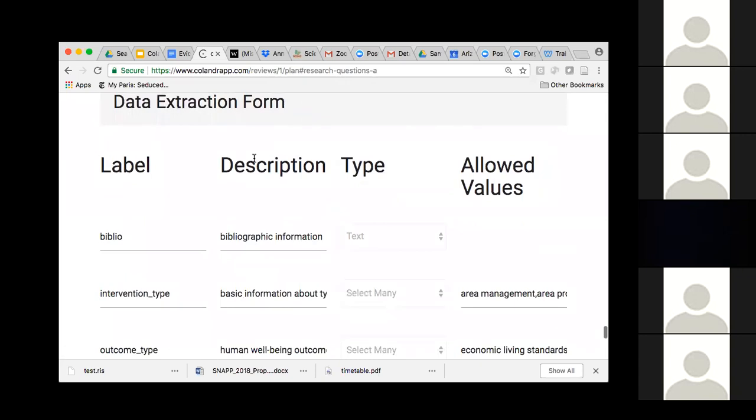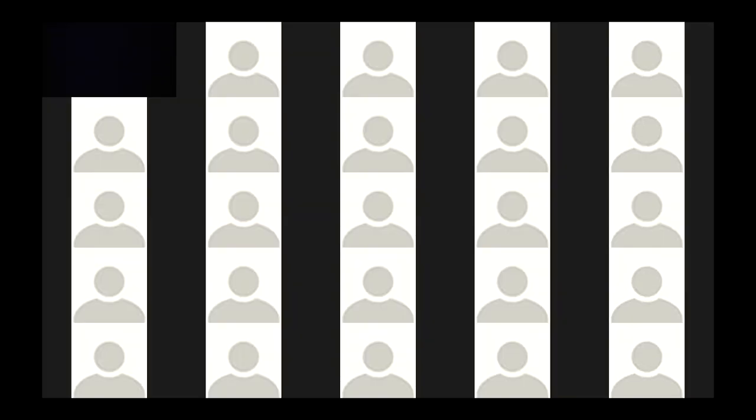Caitlin, I don't know if you want to take over from here or if you've added everyone. Just send me a chat ping if you do. Yeah, everyone has been added. So if you switch host back over to me, I will share my screen. It might be easier with seeing what it looks like as the review owner.